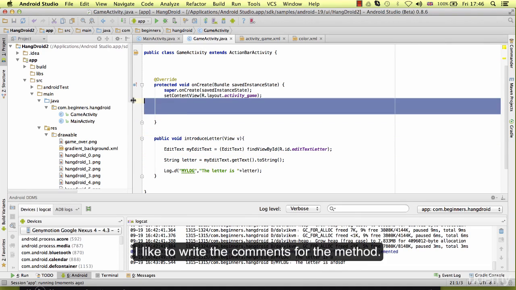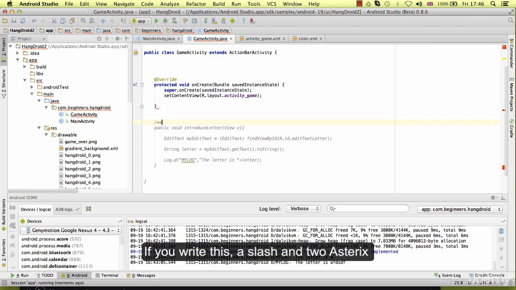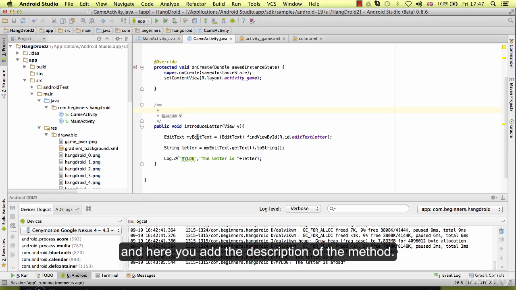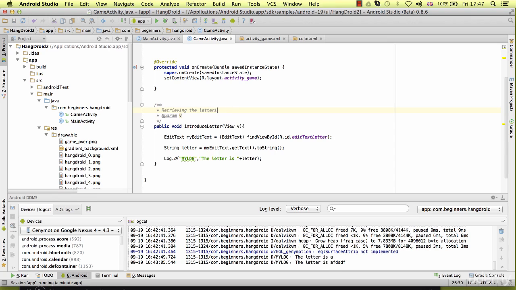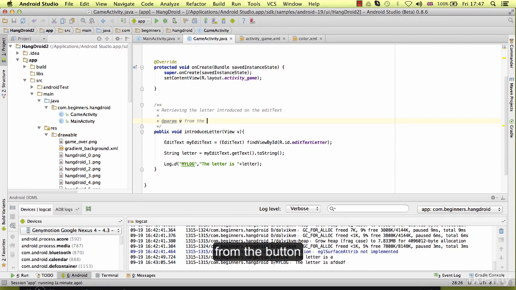I like to write comments for the method. If you write slash and two asterisks, and then you press enter, it is going to do this. Here you add the description of the method. What this method is doing is retrieving the letter introduced on the edit text. And it receives a parent view from the button.